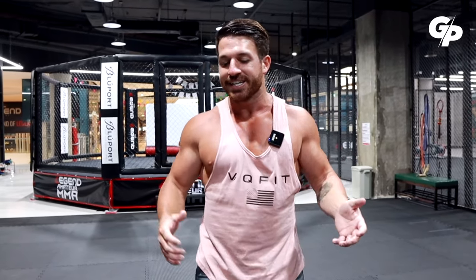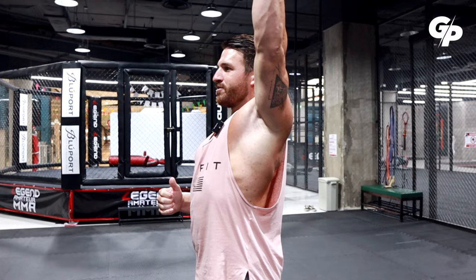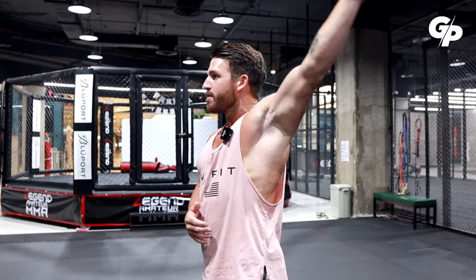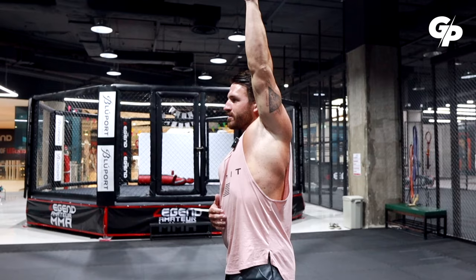The first part is the warm-up. If you go into the gym and start with the first exercise without a proper warm-up, your body and muscles will be cold, meaning you cannot reach certain positions. A very typical example is the overhead press. If I walked in here without a warm-up, my overhead press would probably look like this. But if I do some dynamic stretching exercises and a warm-up, all of a sudden my muscles can fully extend and reach an overhead position with proper form. I'm going to link a five-minute warm-up routine you can do before every single workout, whether at home or in the gym — but it's essential. Warm up properly.